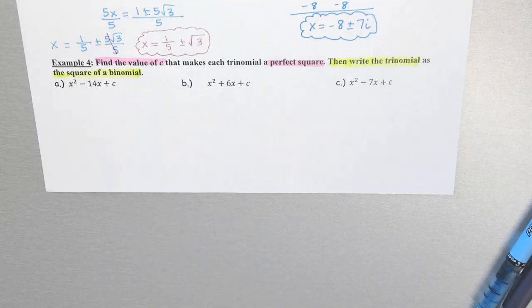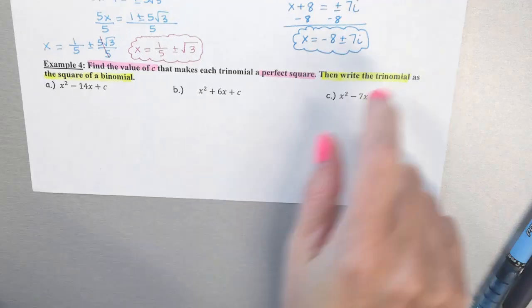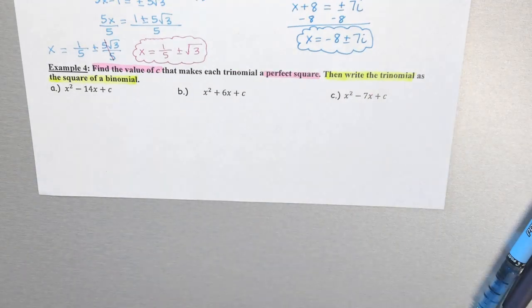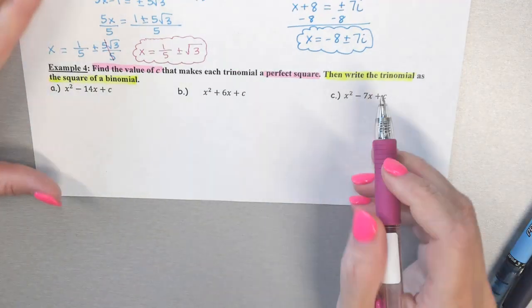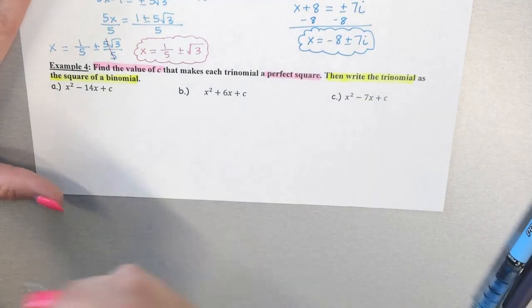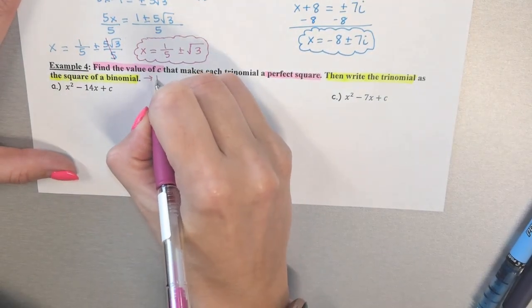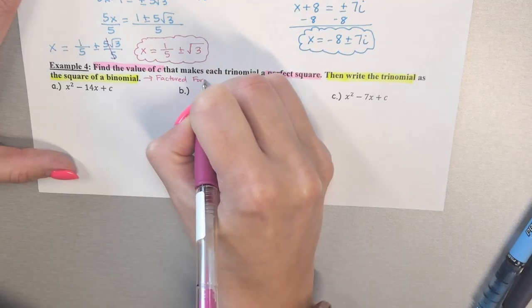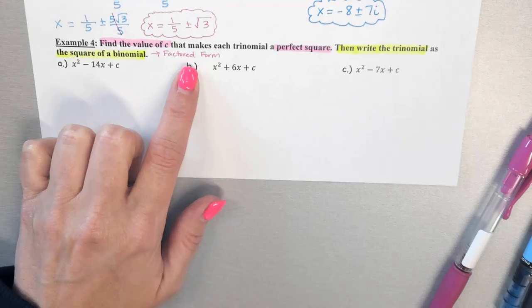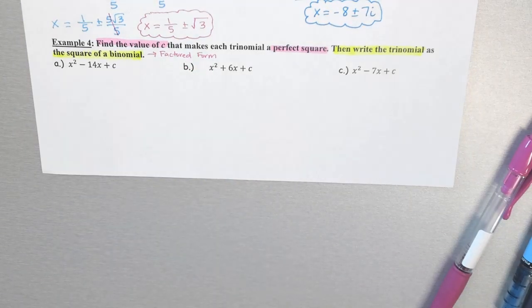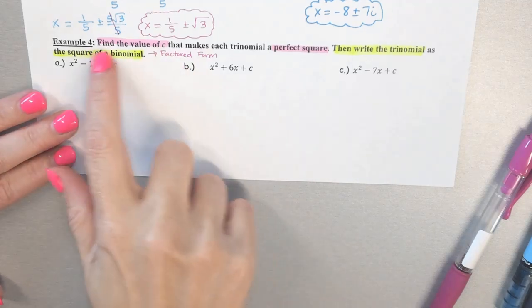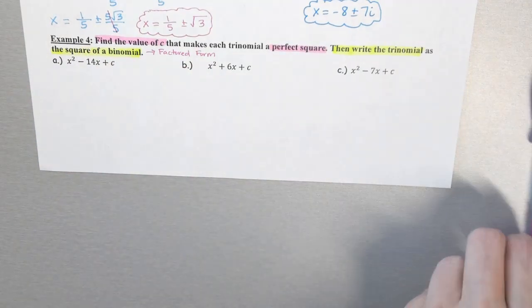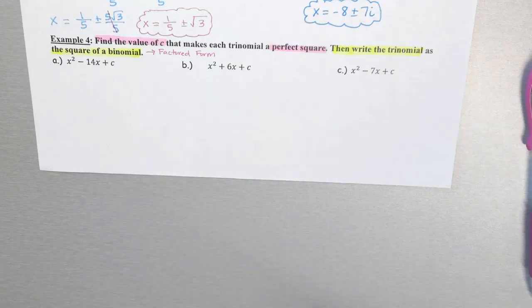All right, so let's do an example and just put some more meaning to what these directions are asking us to do. When they're telling you to write the trinomial as the square of a binomial, all you're going to do is write this in factored form. I do think it's important for you to write down these notations for the directions, because when we get to a quiz and we put a bunch of things together, that's one of the associations we're going to have to make. What is the question asking me?